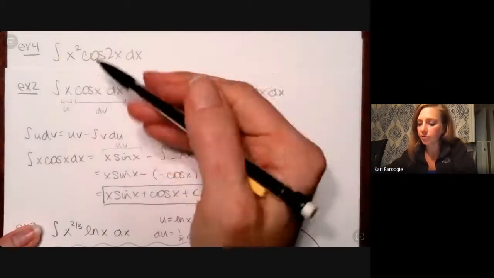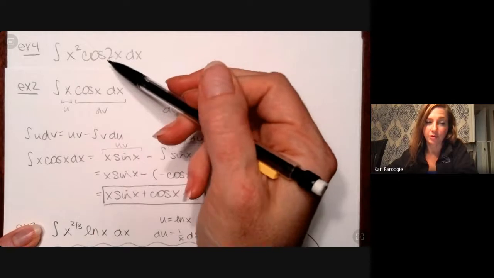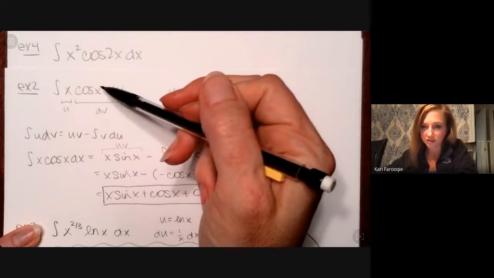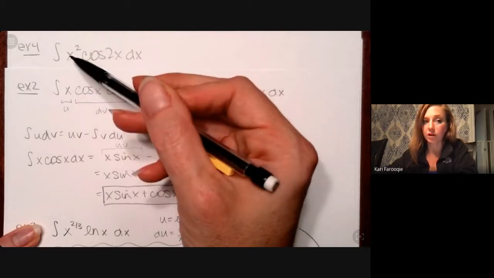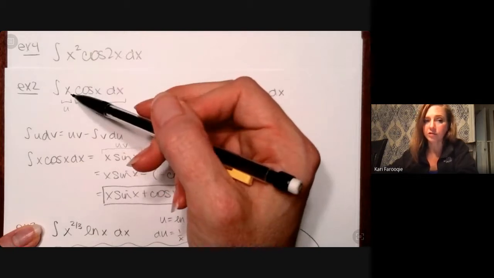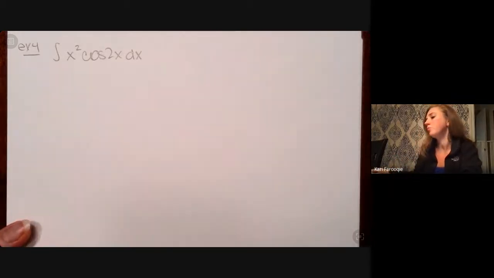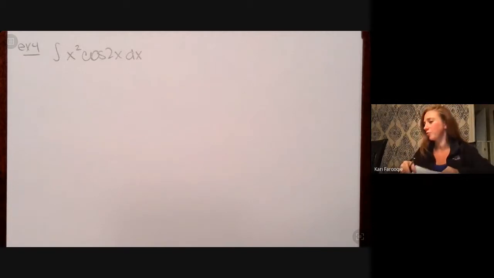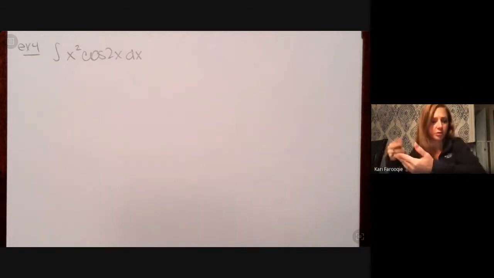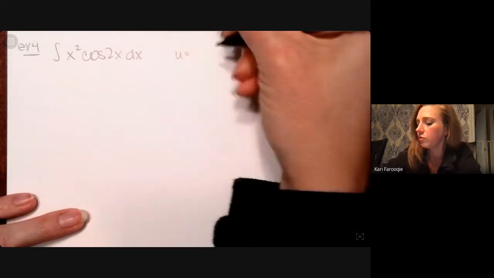But in example 2, there's a small variation here in that this time we have cosine 2x instead of cosine x, but that doesn't change the solution process. What changes this is the fact that we have x squared instead of x. And maybe that doesn't seem like a big deal to you. You're like, yeah, it's still algebraic. Okay. Well, watch what happens when we go to work on this with parts. There's a reason why I'm doing this example, not to just repeat stuff we've already done.